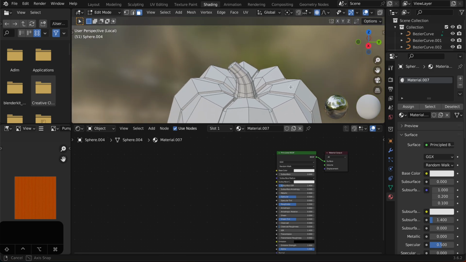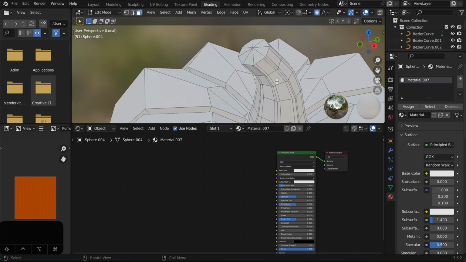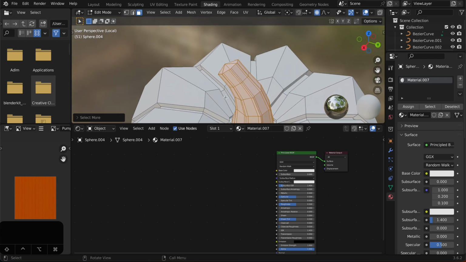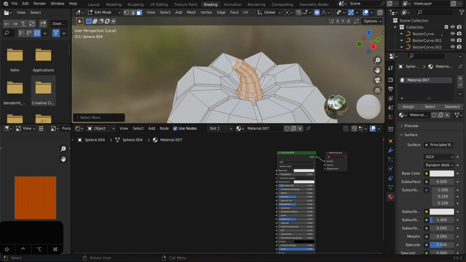So here is my stem, and say I want to select this like that. So if we hold control down and then on the numpad side, if we hit the plus button, we should be able to add to our selection. So that should be an easy way that we can grab our stem.